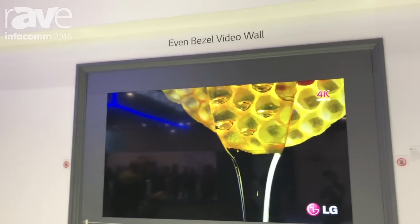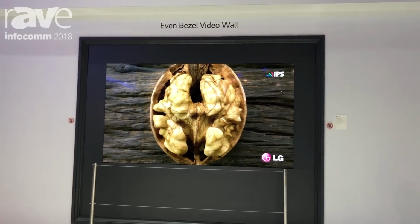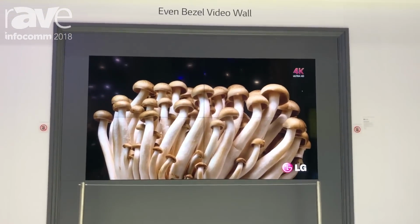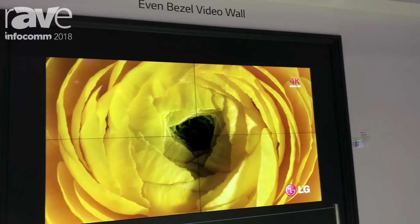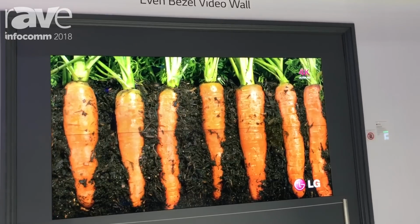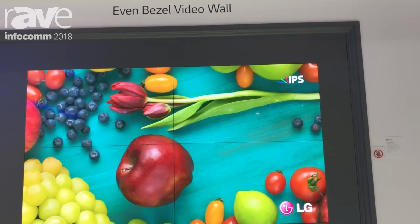So we introduced, gosh, I think it's now about 2.5 years ago, what we called VH7B, and we gave it a code name, Clover. This is now the follow-up to that product, so we actually were able to get the bezels even narrower. What is the bezel? So this is on all sides, even bezels, just 0.6 millimeters. So 1.2 bezel to bezel, depending on how you want to measure it.